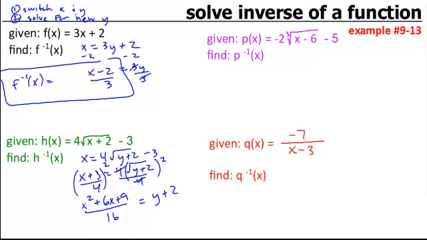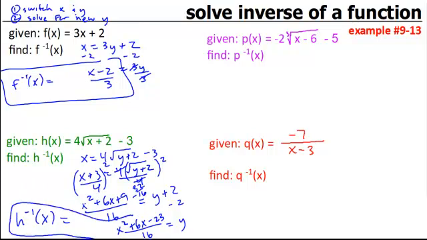And so now when I solve for my y, I'm going to subtract 2 from both sides, but subtracting 2 is like subtracting how many 16ths? 32. So if I think of that in terms of the fraction, what I can do is combine this all into one single fraction over 16, and I get x squared plus 6x, minus 9 minus 32 gives me negative 23. And so that is my equation. And so my inverse of h is equal to that expression.